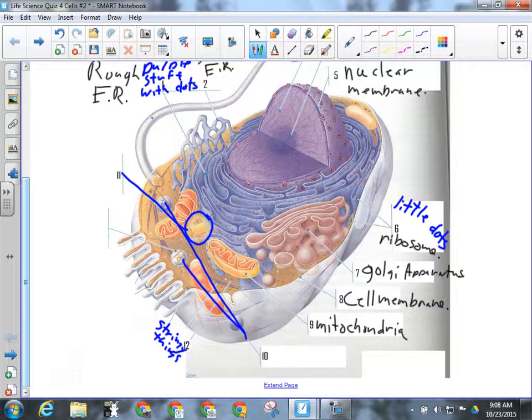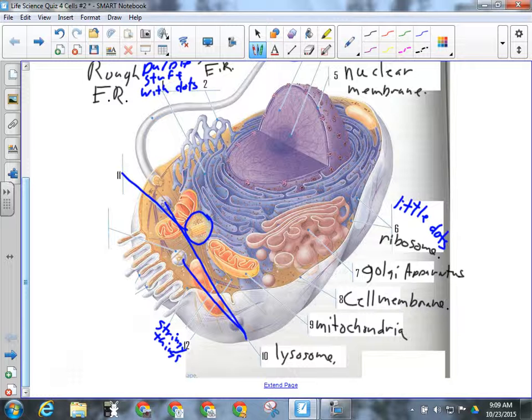And number 10 is pointing at these things here, which would be lysosomes. I will also accept peroxisomes, although there is quite clearly stuff inside of both of these. So we're going to go with lysosome on that, but I'll accept peroxisome if they said it. And what's the job of the lysosome? Digest food, other cells, digest stuff, break stuff down. Also does that. There's something about digestion, that's good enough.